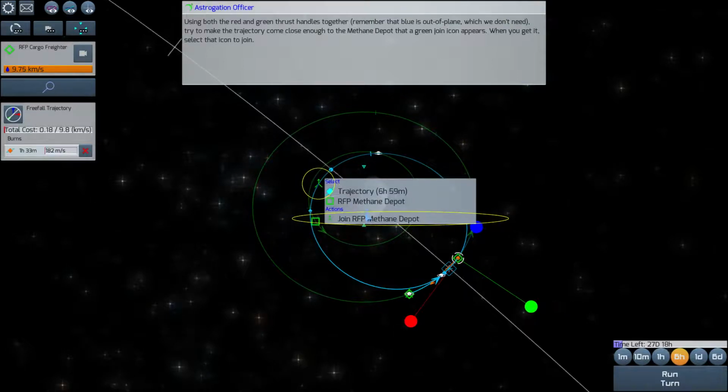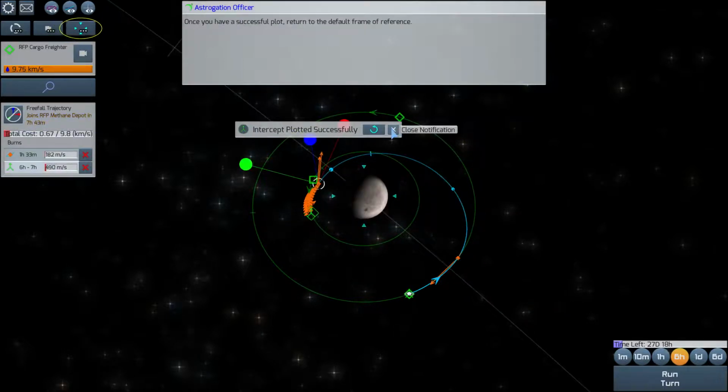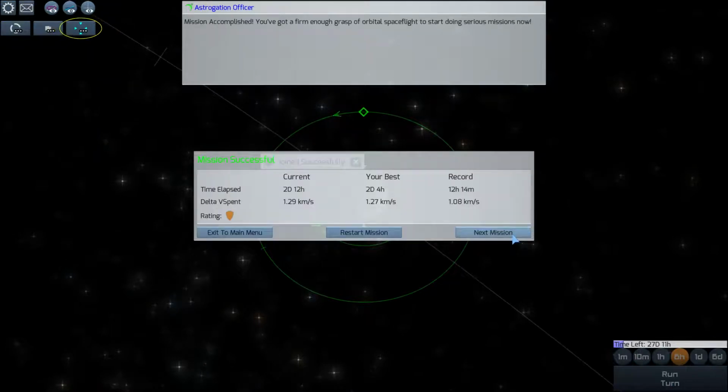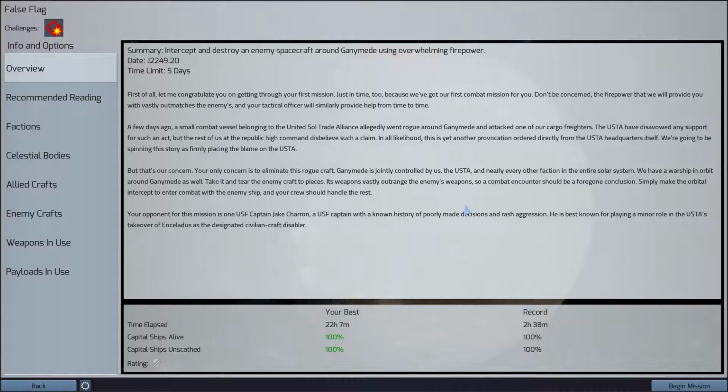Now we're gonna meet up back with our friends and just run this thing. There we go, we managed to complete it. Just a bronze rating, nothing too special. I really don't know too much about it.